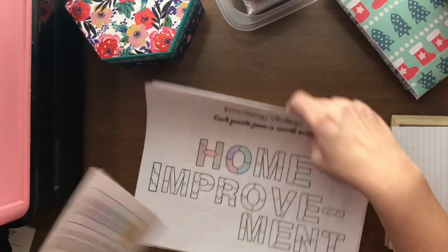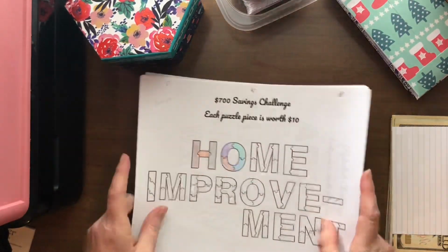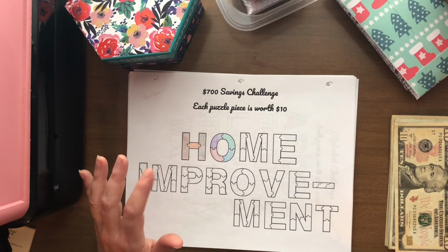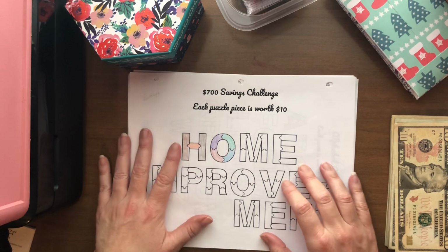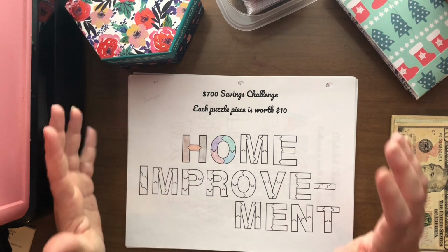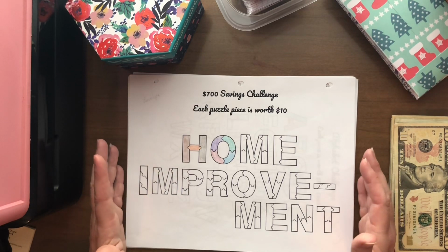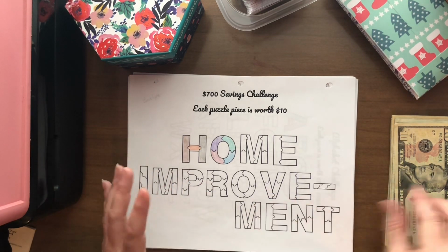So up next is home improvement. These are some cute puzzle pieces that I found online. Again, the purpose for this is to get new French doors. We are in desperate need of French doors and trying to start somewhere.